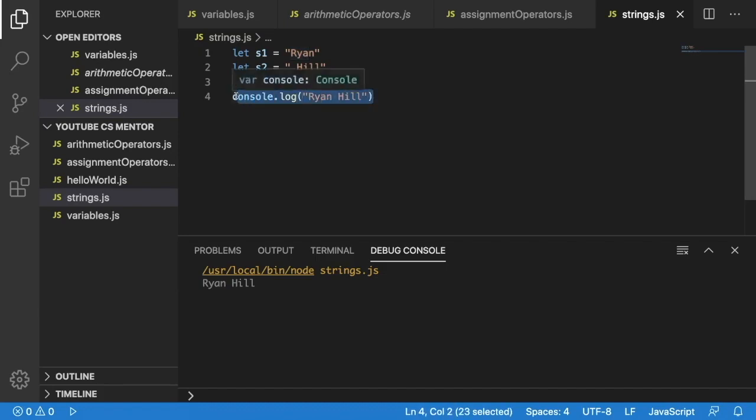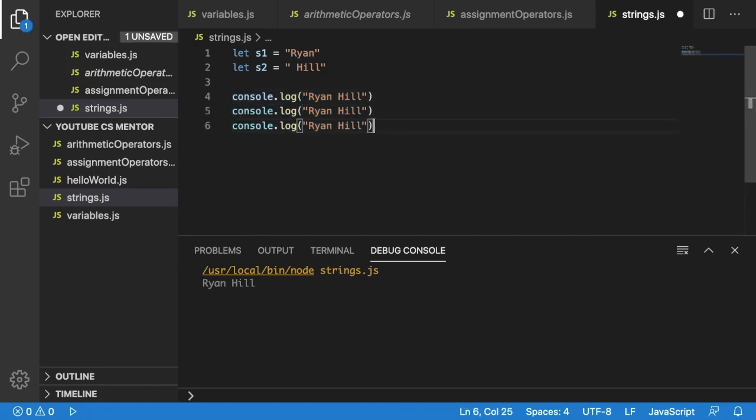So imagine instead of one console log here, we have maybe 3 of them. So now you can see if we wanted to change Ryan to Chris, we would have to go and change each of these 3 names to Chris. While when we're using variables like s1 and s2, we could just go and change one value. So we would change our contents up here from Ryan to Chris.